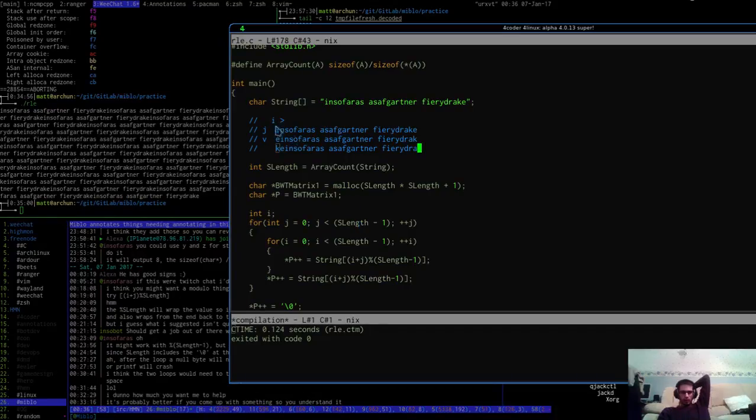So the string length is this with a null on the end. So we've taken it away, and then we've got just the string. p is equal to string i plus j mod the s length take away 1.